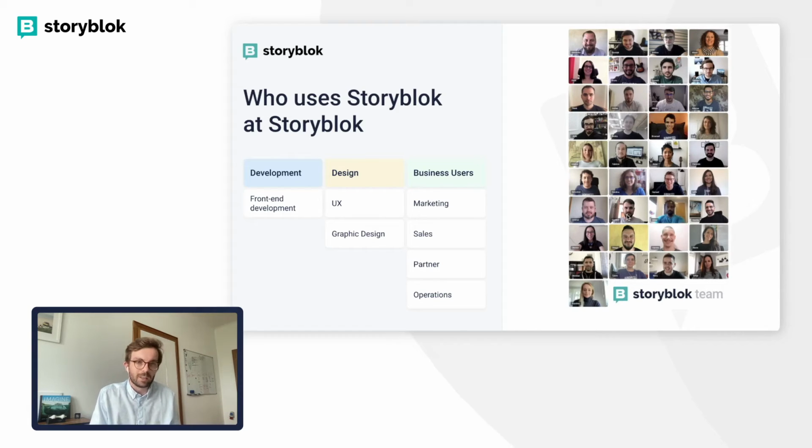So not only on the development and developer experience side, where we have Christian working on all things development for storyblok.com and all related spaces, but also on the design team, we have Nicola and Sophia working on the graphic design as well as user experience and help us a lot as business users in creating great experiences on our websites.